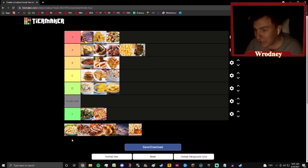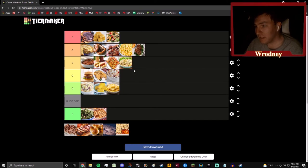Potato salad is B tier. Now if we're talking the mayonnaise-based potato salad with little pieces of white potatoes and maybe some celery or onions in there, that's a B tier. But if we're talking red potatoes with ranch and bacon in there, then it's an S tier. This one doesn't look like that version, so I'm putting it in the B tier — but if it's the other one, you know where I'm putting it.